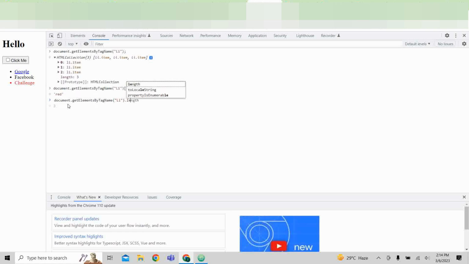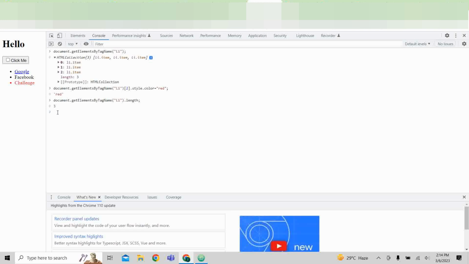Then we will write length. So it shows you that there are 3 list items mentioned. So this shows you the total number of items that are in the form of a list.